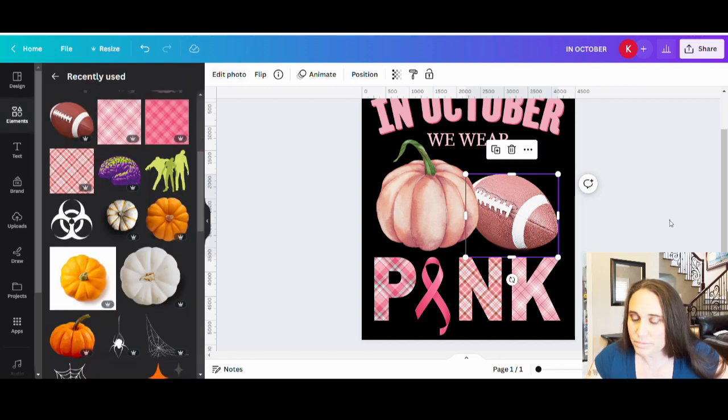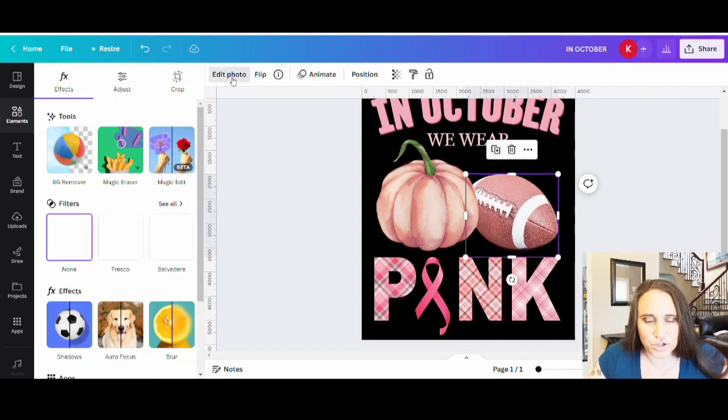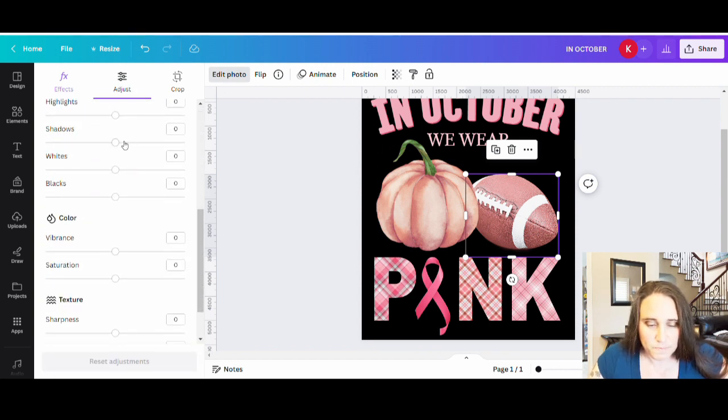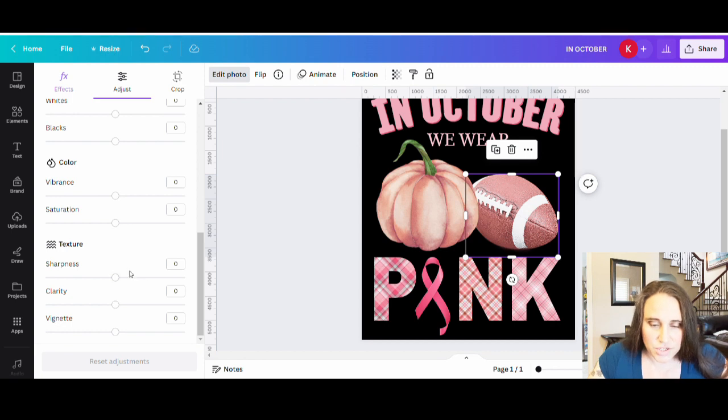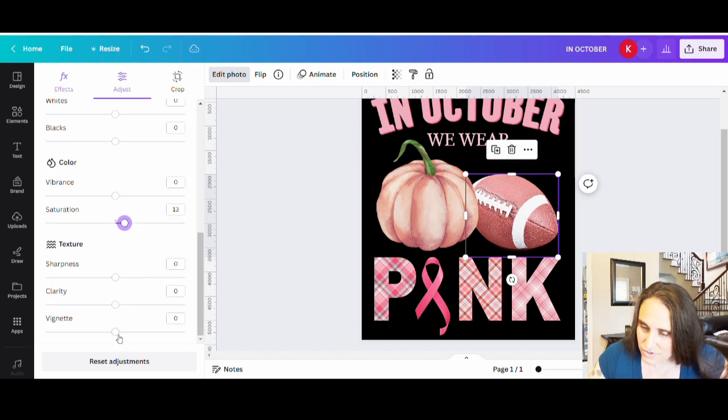And so that is one option to just give it that little bit of a pinkish look that looks kind of nice. You could also go to edit photo, and if you wanted to just go to adjust, I could adjust some of these temperatures and whatnot, and try to change it that way. So just adding saturation, decreasing saturation, to play with it this way a little bit more. I can always go with vintage a little bit more, make it a little lighter that way.